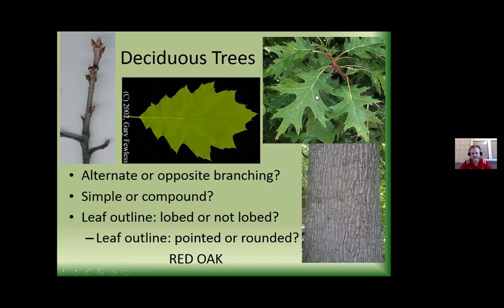But as you can see in the top right, the sinuses here do go quite a ways into this leaf, but there are some other characteristics that will help you determine that it's red. So you've got to take a general picture of all the leaves that you're seeing, and it's oftentimes better to look at the more mature leaves because they'll give a more representative look that most of the books or keys will be referring to.